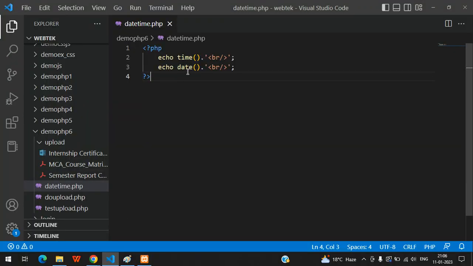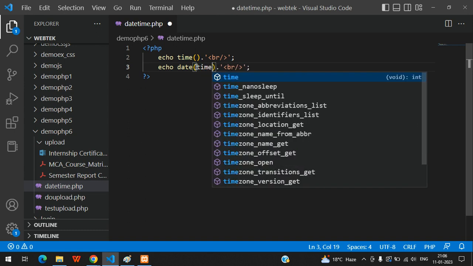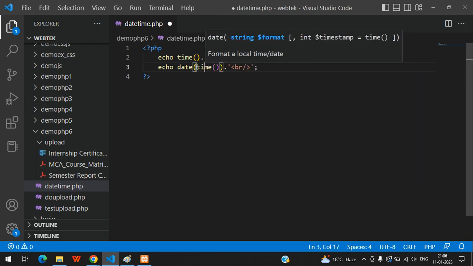The date function is there in PHP, right? Now inside date you have to mention what time you want to represent. So you have to pass a parameter. Maybe you can store this time in some variable and pass it over there.